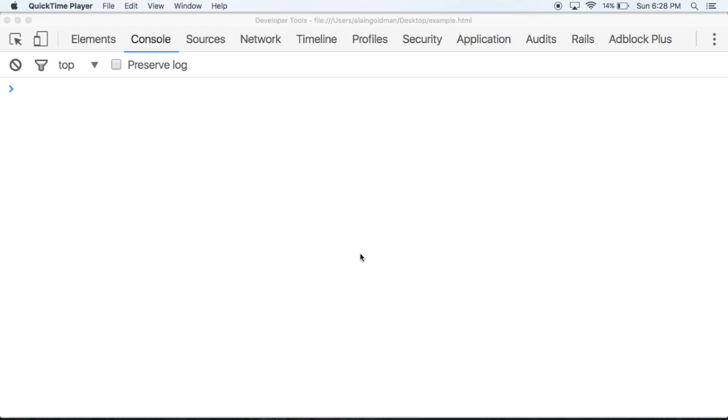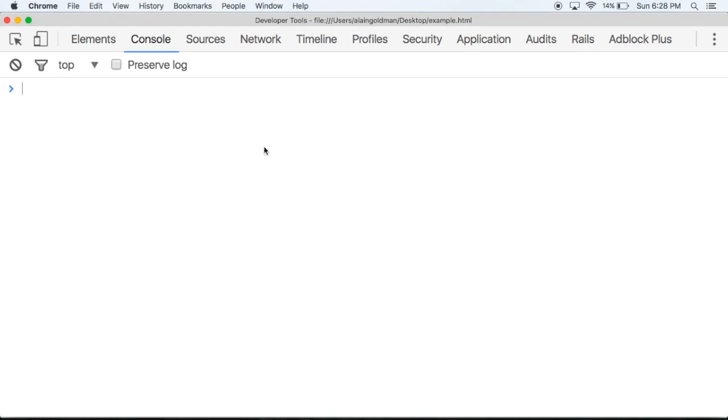So now we actually have enough information and we know enough about programming to actually interface with the user. Now the first command I want to use to do this is prompt. Prompt prompts the user for user input, and it works similar to the way alert and console do. It passes the parentheses and quotations inside as a message. So I want to say, hello, how old are you?